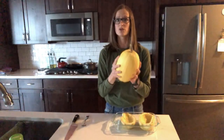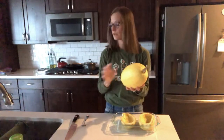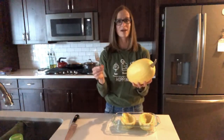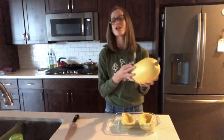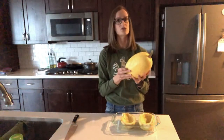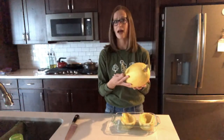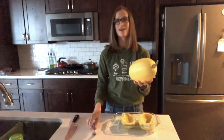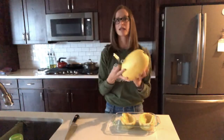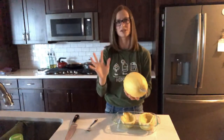If your squash is too tough to cut, you can actually cook it whole, but you need to pierce it with a fork first. Otherwise it could build up pressure inside and actually explode — nobody wants an exploding squash. You can cook it in the microwave, on the stove in a pot of boiling water, or you can roast it, either whole or in half. If you're not able to cut it in half, take a fork, lay it down on a cutting board first so you don't hurt yourself, and stab it several times. That'll let out the steam while it's cooking.